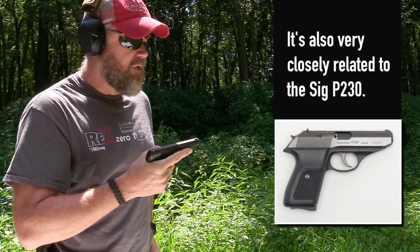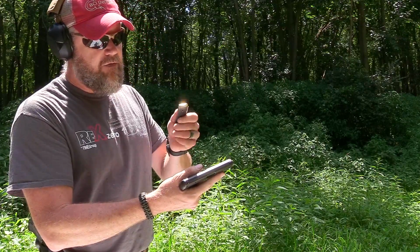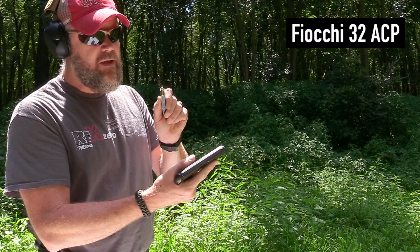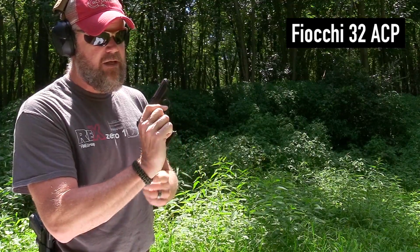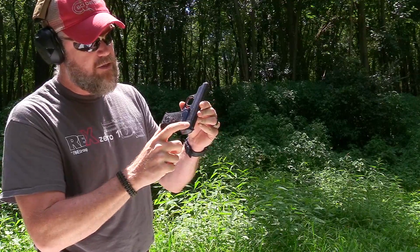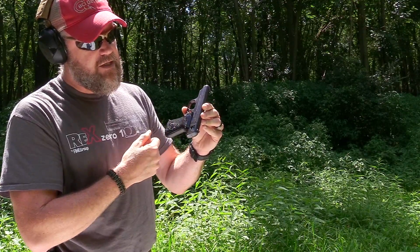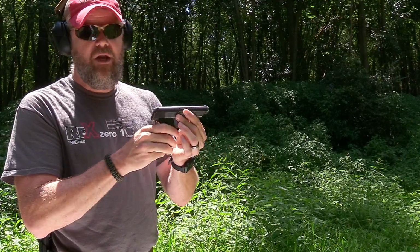I'll also talk about the safety lever on the slide here once we get into it a little bit more, but I have some Fiocchi 32 ACP ball ammunition loaded into its 8-round magazine. It just inserts like any other handgun, and now you do have a safety lever here. Red, this little red dot means fire. That means it's safe. I'm going to go ahead and charge the weapon. It now has a round in the chamber.